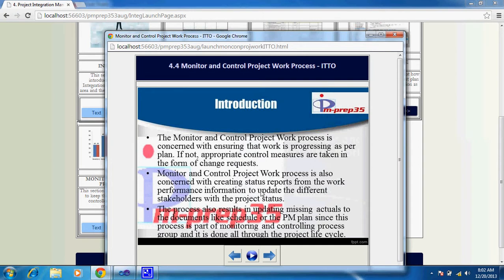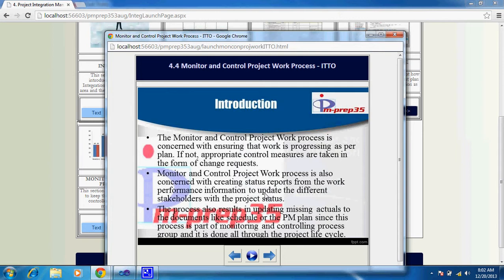Monitor and control project work is also concerned with creating status reports from the work performance information to update the different stakeholders with the project status. PMBOK has some terminologies called work performance data, work performance information, and work performance report.